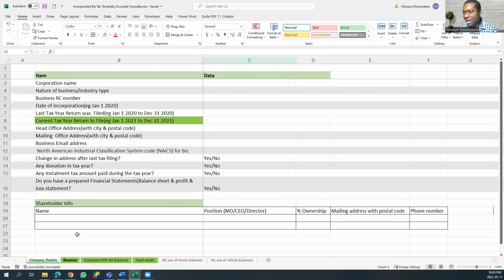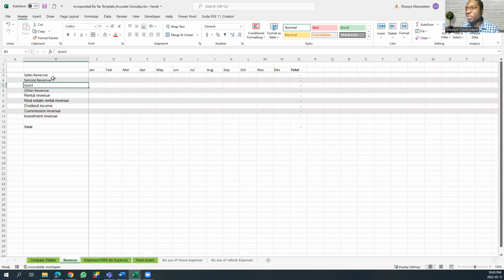Moving on to the next tab, revenue of the business. If you have the data, you can provide the monthly figures till December, or if you don't want to split them across all the months, you can just put the full year numbers, the full 12-month numbers in this. That is also acceptable. Most of these data figures, the best bet is to go to your bank statement.